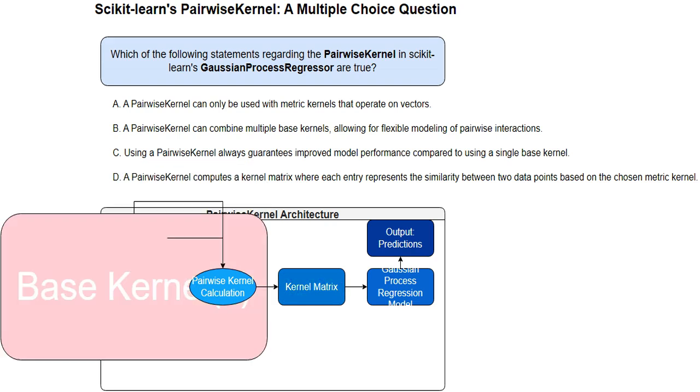This is where the magic happens. I take each pair of input data points and apply the chosen base kernel function. The result shows how similar each pair is, resulting in a numeric value showing how related the pair is. Think of this as creating a similarity score for each pair of points.